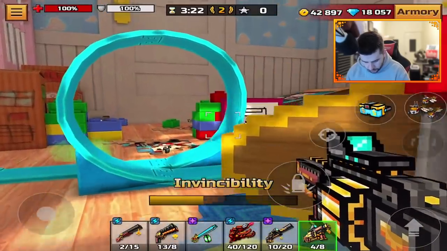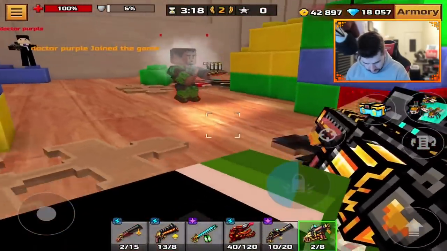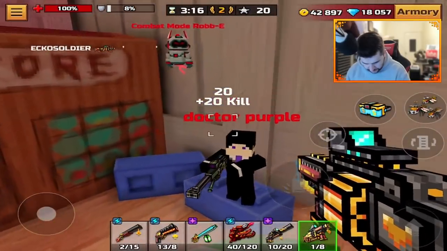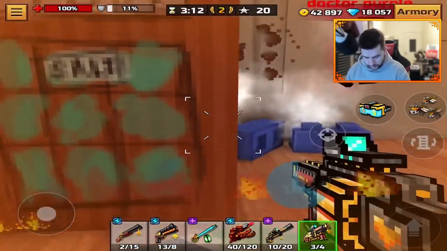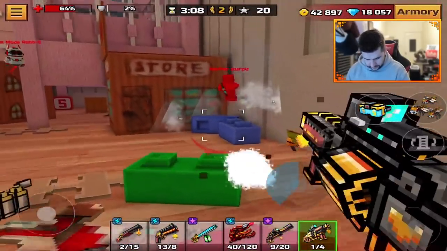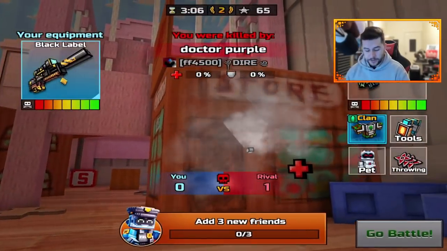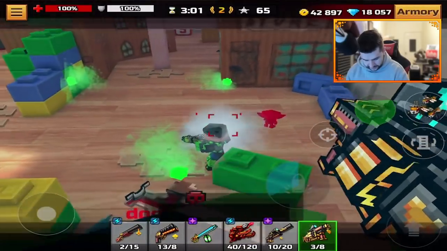Kicking this off with War Toys. Let's try it. 1, 2, 3. So it's blindness, dude. Oh, this is gonna be so annoying. People are gonna hate me because they can't see properly. There we go. Yeah, people are gonna hate me because they can't see properly with this when you're blinded.